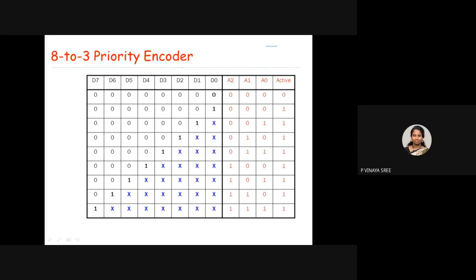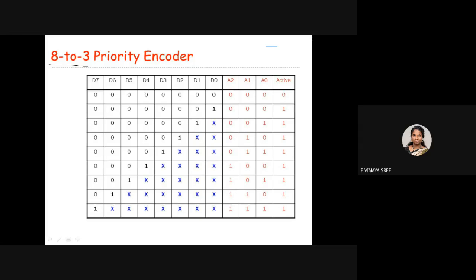The input for encoder will be, in this case, the same example I want to take, 8. From that 8 inputs, it is generating 3 outputs. Okay. So these 3 outputs are like data. Previously the data was 8. Now it is compressed to 3. So encoder is especially used for data compression.